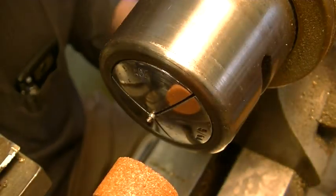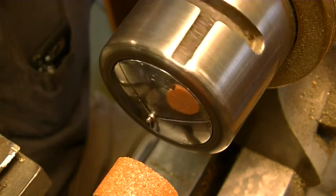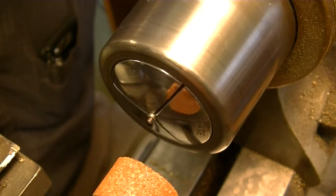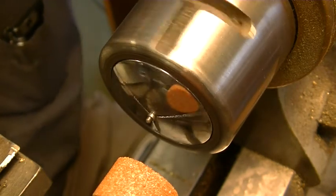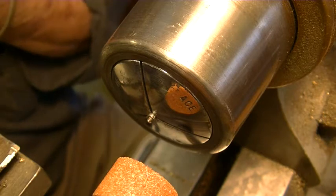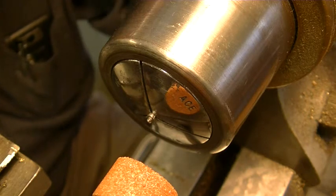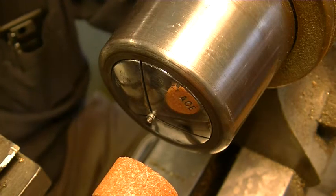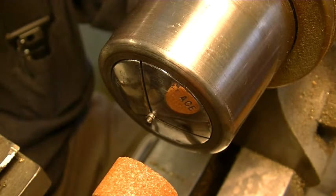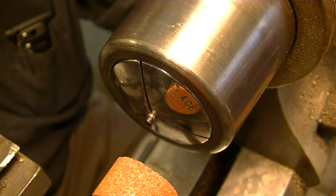Okay, that's dried up real nice now, and you can see how out of center it is. You can't turn these because this is pivot wire and it's too hard to turn. You also cannot cut it with side cutters or end cutters. It has to be ground. If you're going to cut it, it has to be cut with an abrasive wheel. I've got a diamond wheel in a Fordham tool that cuts it quite well. Or you have to grind it and file it.